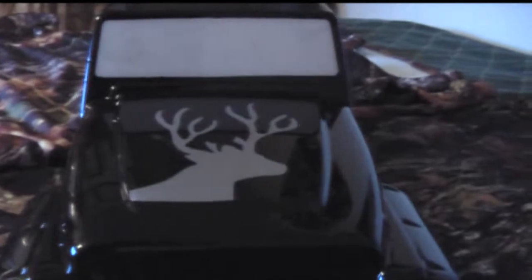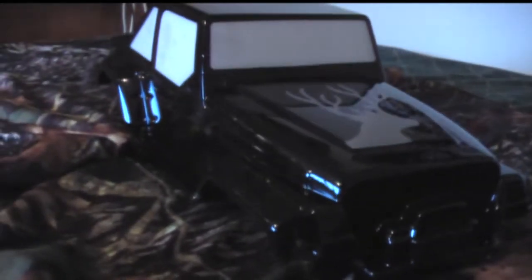I get it all decked out a bit. I don't know if I'll put detail in there or not. I think I might put some in. We'll see, but that's pretty cool. Turned out nice. I like it. I like the new Jeep.